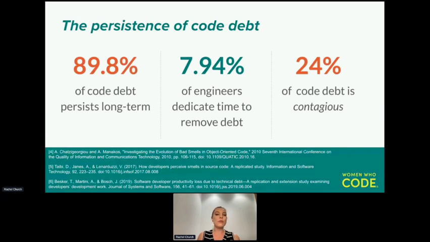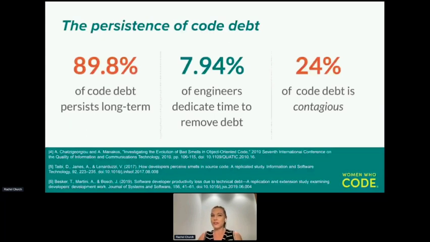Now, to make matters even worse, a 2019 study found that a quarter of code debt is contagious, and this means that it forces developers to add more code debt on top of that. And this forms a snowball effect. When code debt exists in a repo, it has a tendency to start growing and accumulating more until those design issues are addressed. So the takeaway here is that regardless of preventative measures, there needs to be some kind of explicit management of the debt after it's introduced so it doesn't continue to grow out of hand.